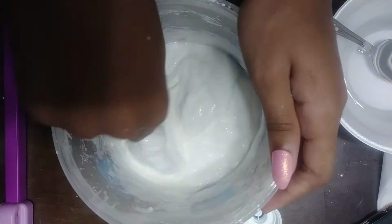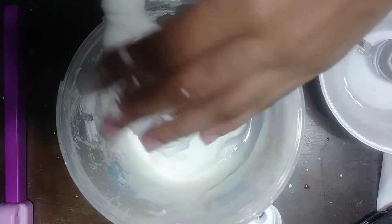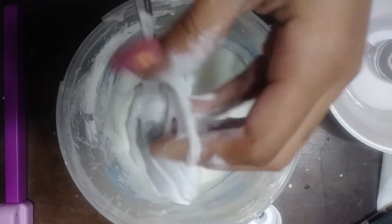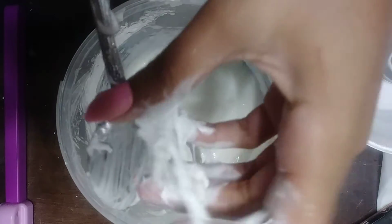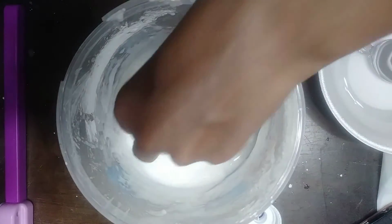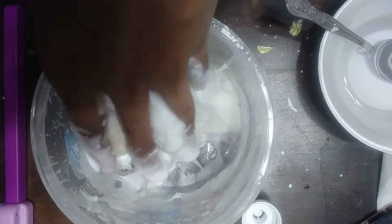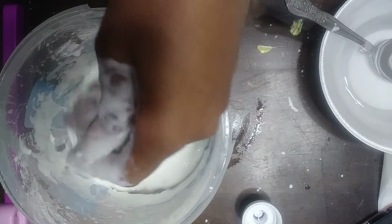There's slime shooting everywhere. Oh my gosh, it's so nice. I'm just gonna get this all off. It's a lot of slime. Look at that. That is very, very nice. I like it. Okay, we have to add some more activator because it's way too sticky.